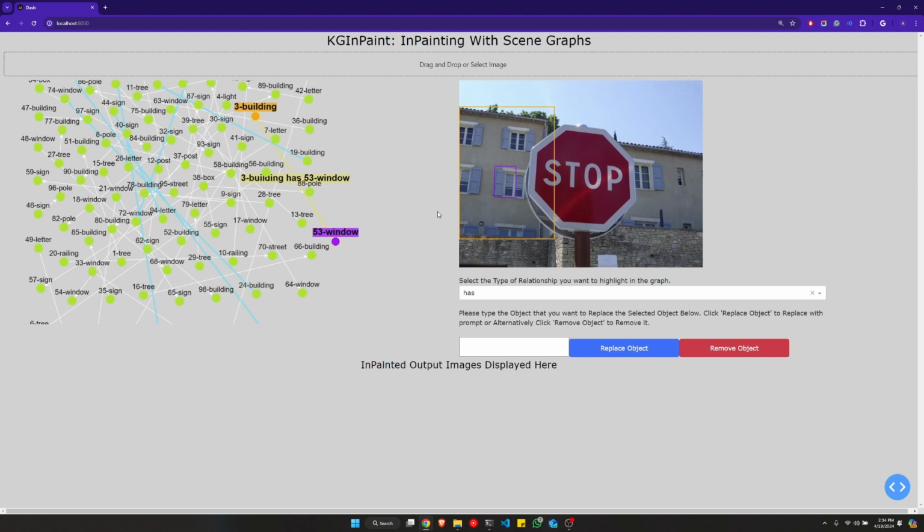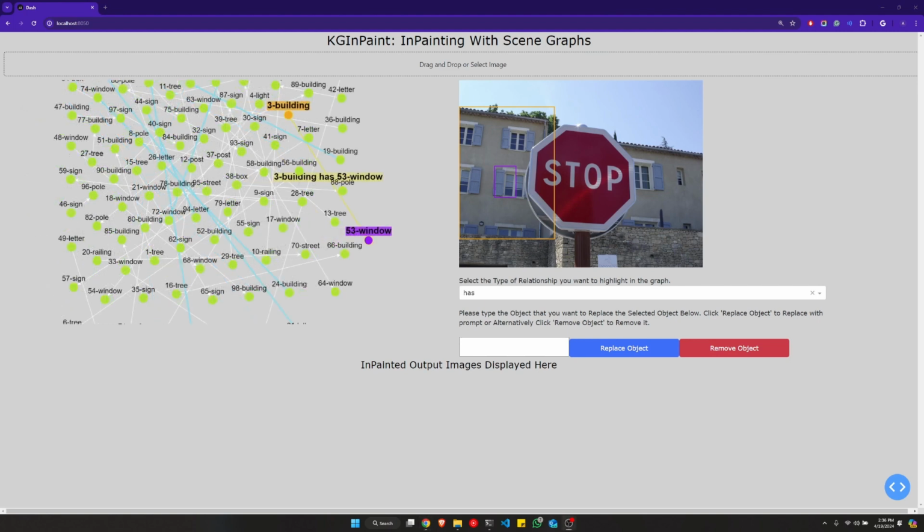dashboard. These are the scene graph features that we present to the user, where the scene graph is generated for any given input image, and then based on these scene graphs you can inpaint within the app as well. So inpainting has been restricted to objects itself, so you can either remove an object or replace an object, and I'll show you how. So say I want to start with removing an object itself. So for removing an object, I will select a node within the scene graph. Say consider this letter for example.